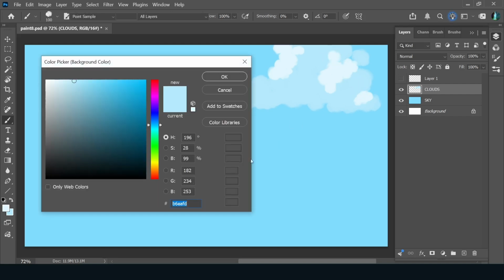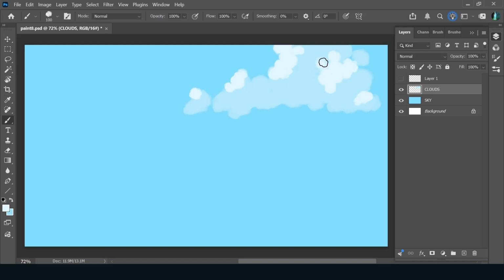And then we're going to do a little bit of pockets of dark. So come in, add a bit darker blue. They're going to be close up to where that light color is, to add a bit of contrast and really show the form of this cloud.